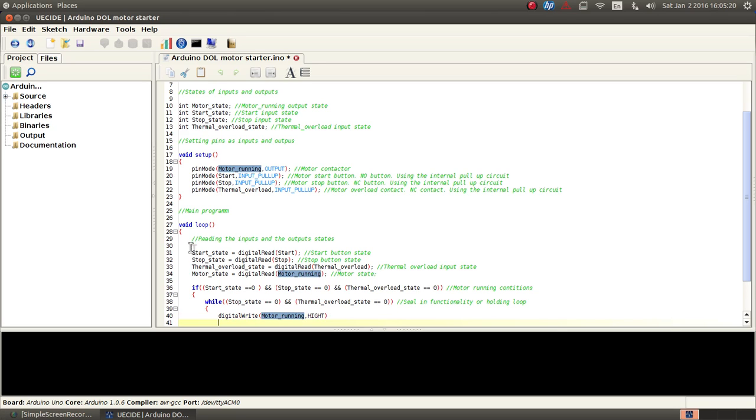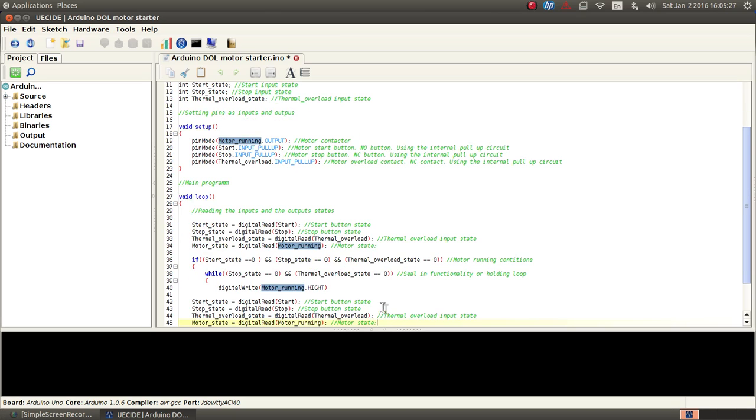And again we will read the inputs and the output states. Don't forget that, it's very important. Okay, here we start the motor.